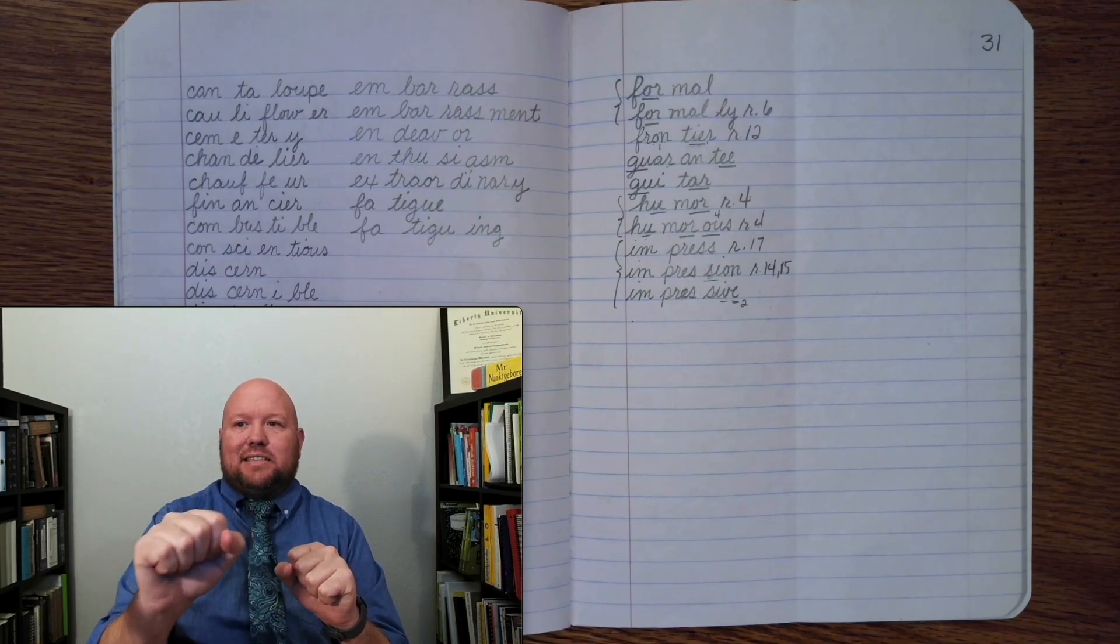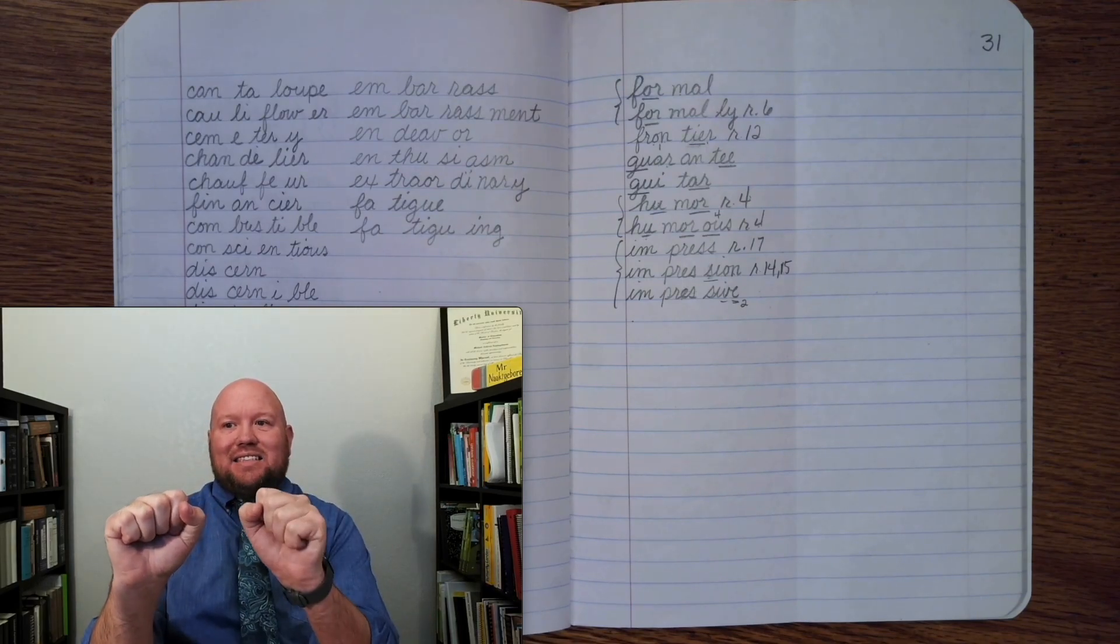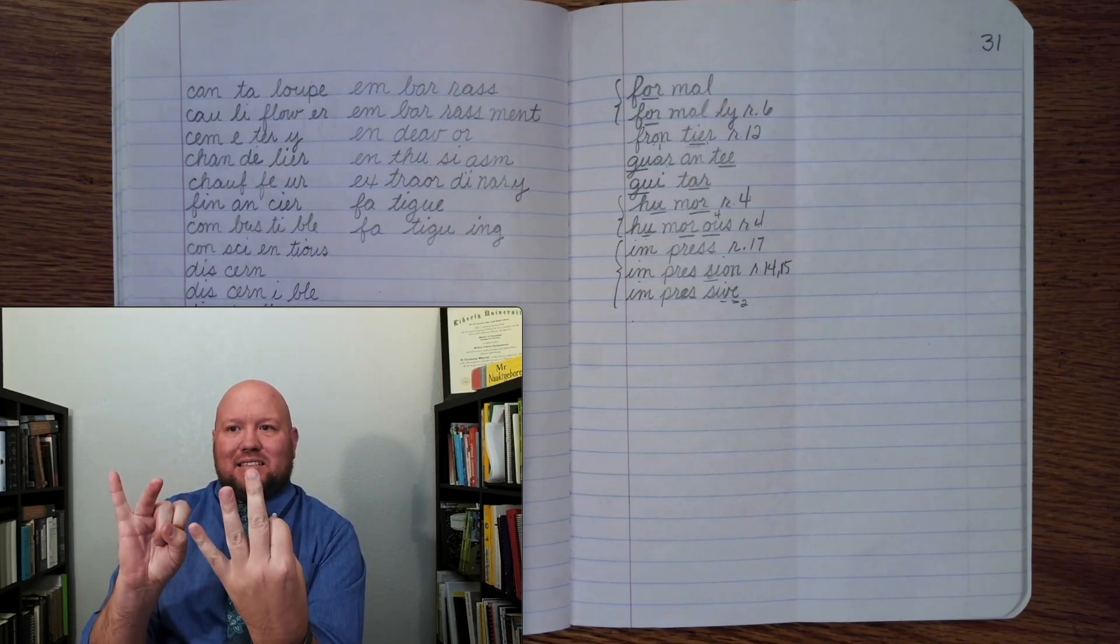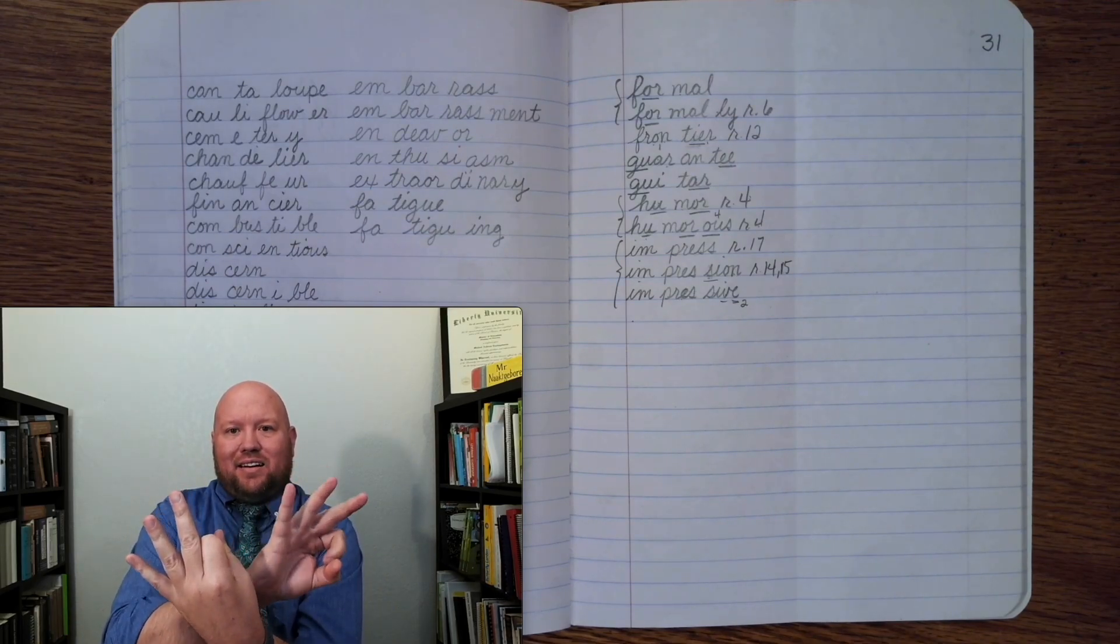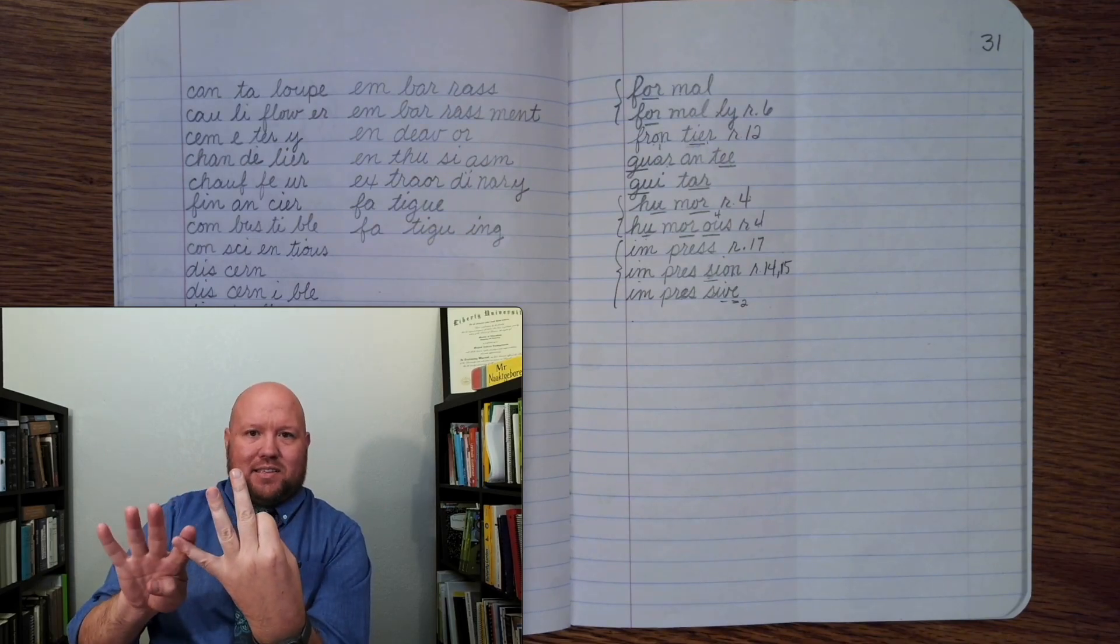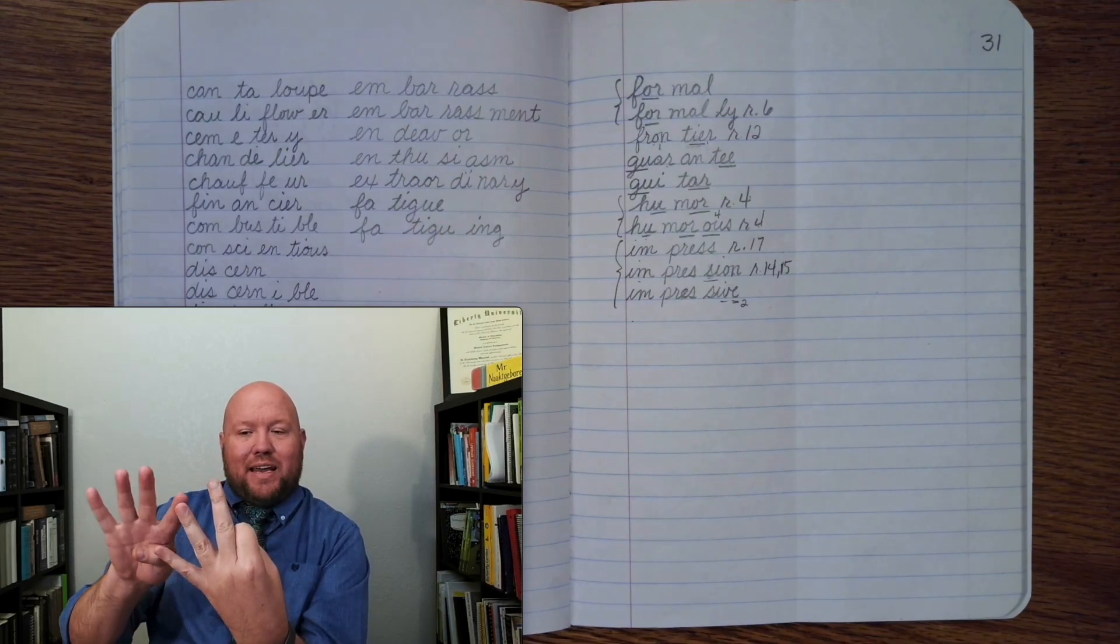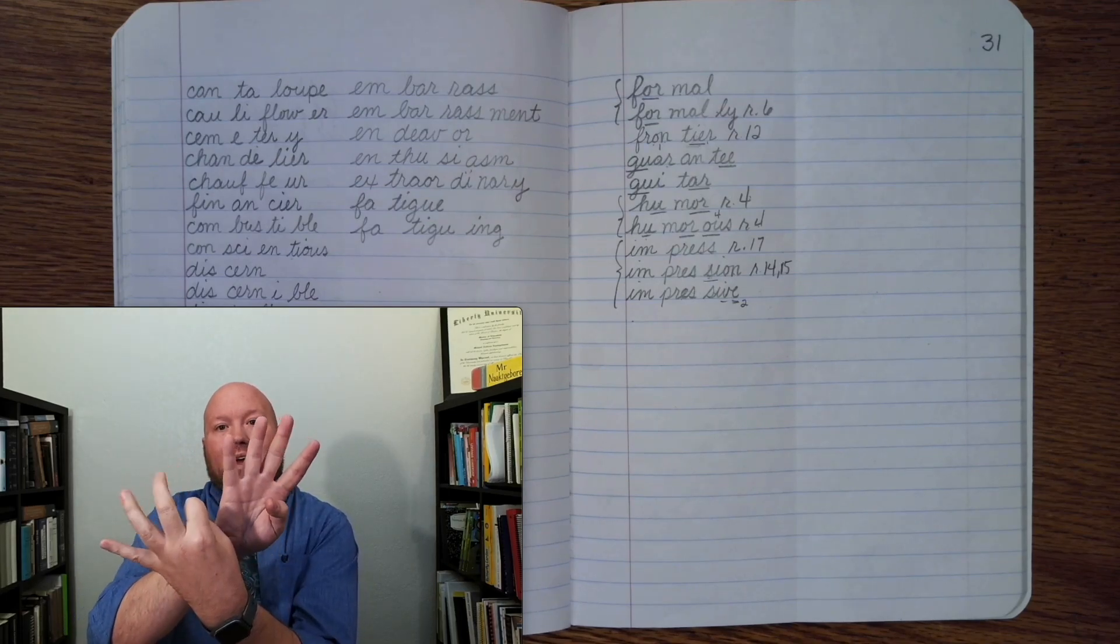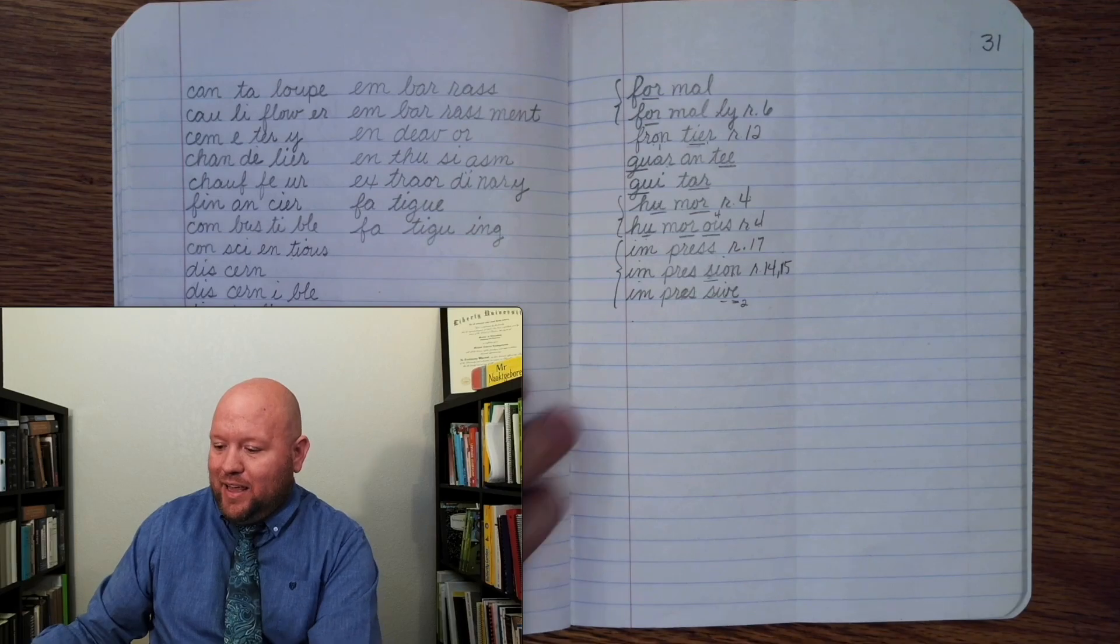Base word, incessant. Incessant. Incessant. Incessant. Incessant. Now, this is a C followed by an E, so that's why I get to say that S sound and then we have double S's right there. Incessant.